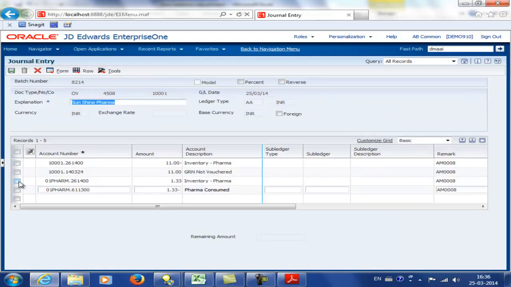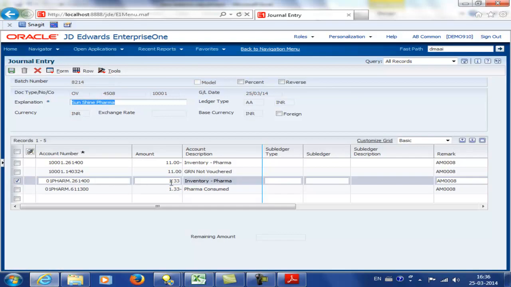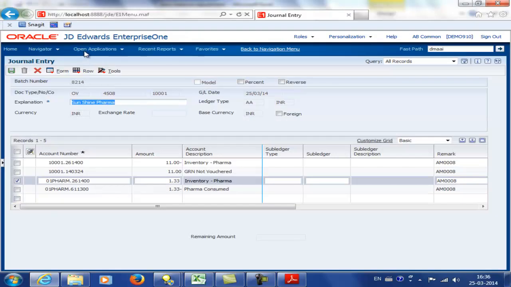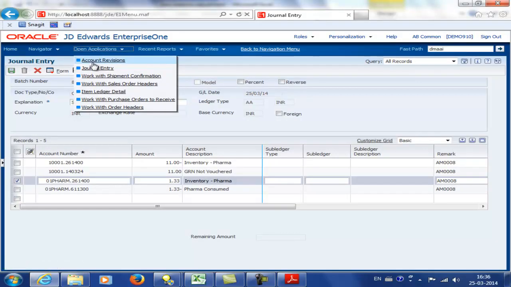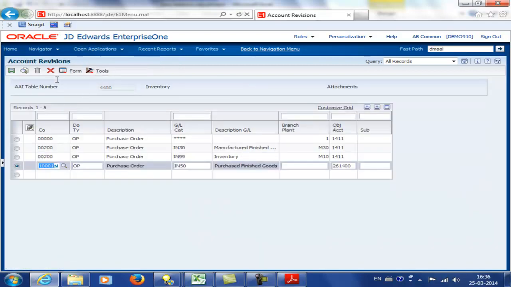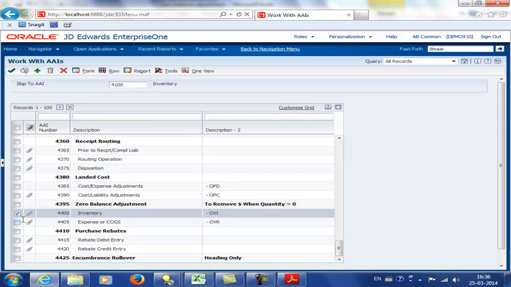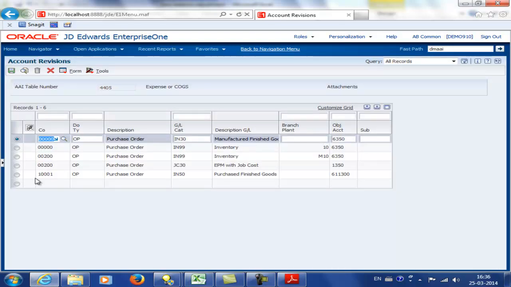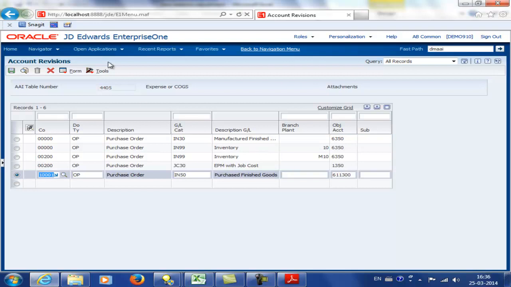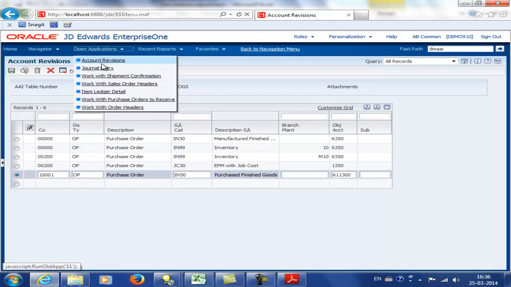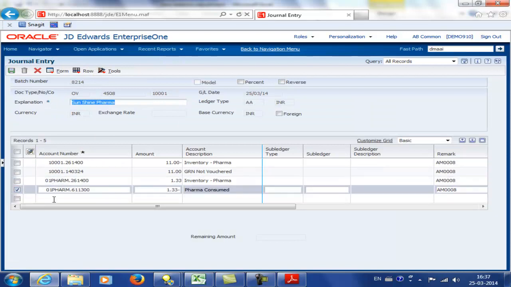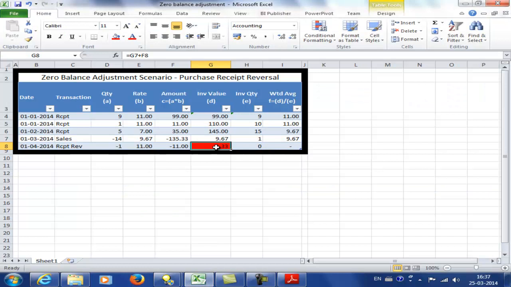The object account is 261400, which was left as just the dollar amount in the account, or in the inventory value, and the balancing offset goes to the COGS part of it, which is here pharma consumed.